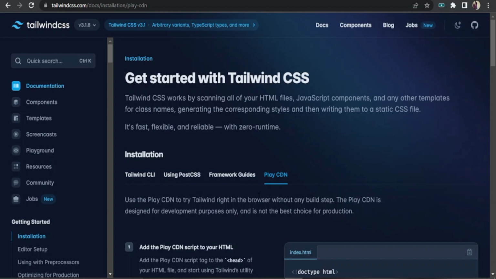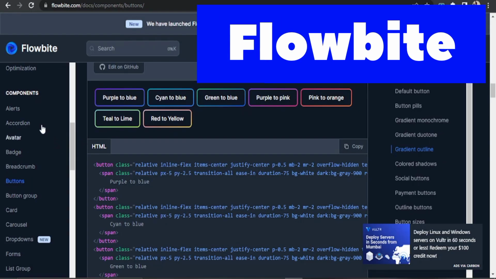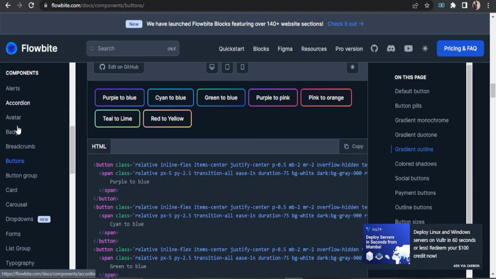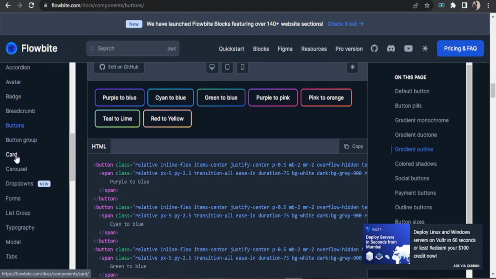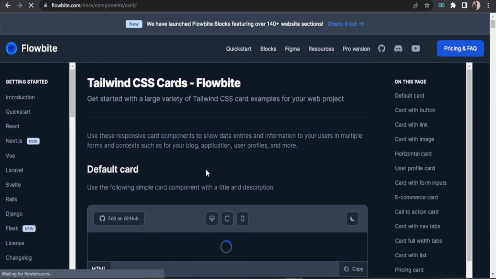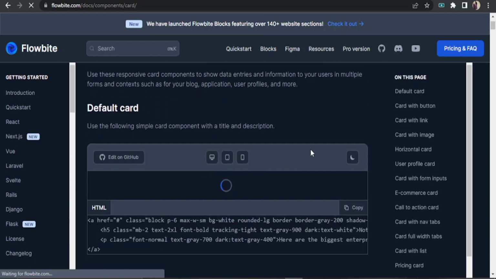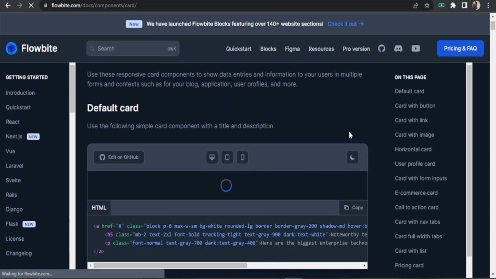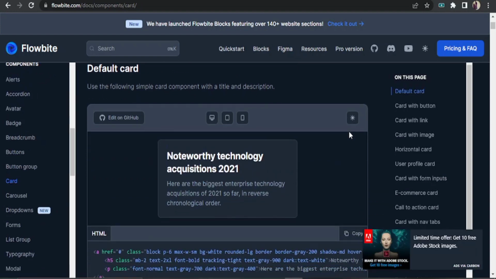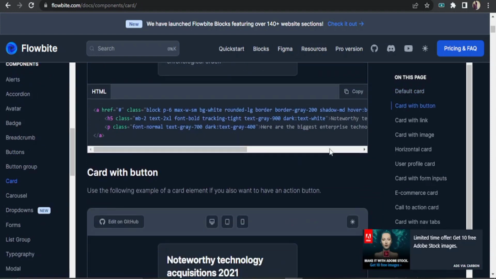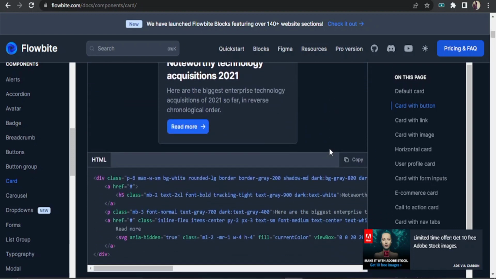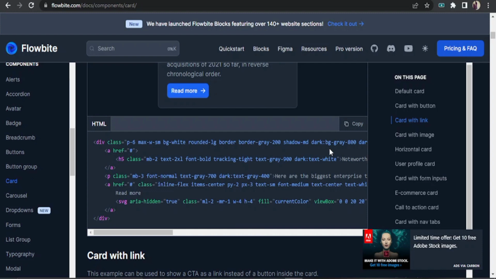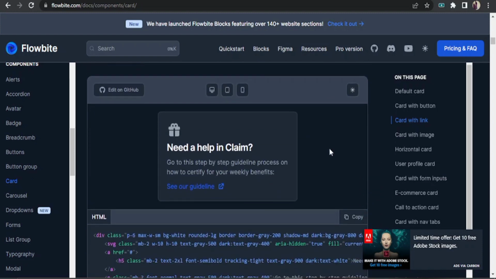These websites are useful. The first is for Tailwind CSS, and its name is Flowbite. It provides pretty much everything. Just go to Flowbite and see there are badges, buttons, cards. Let's take cards as an example. These are the buttons you could use in your project file. No need to write full CSS or HTML in your project, just copy and paste it. So this is an example of a card. Pretty much everything is here, and if you want some changes in the card, just make them with the help of the Tailwind official docs.